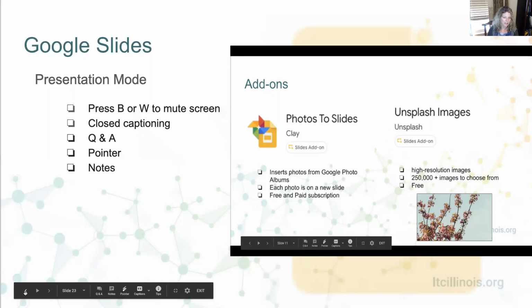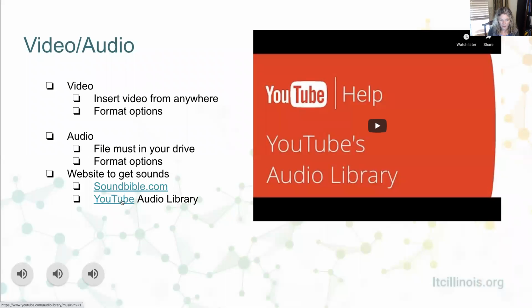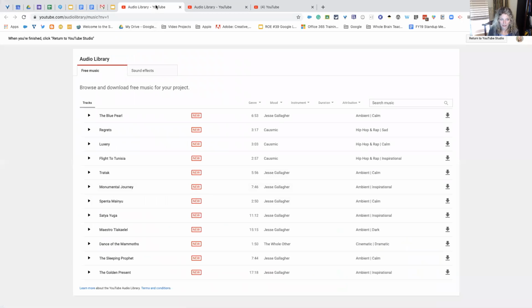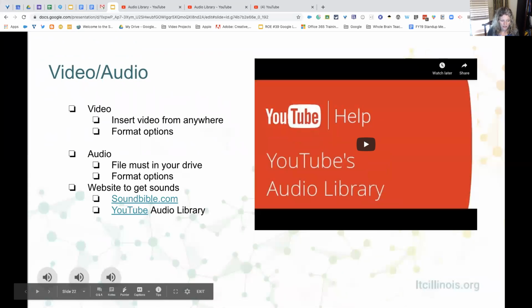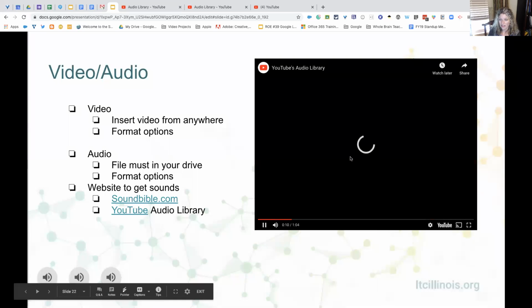So multiple ways to get around. And then if I had any hyperlinks in here, all I would have to do, I talked about this earlier, I would just click on it, and then it would take me to that link up there to the YouTube audio library. I wouldn't have to click on it twice. If I had these sounds coming in automatically when I'm in the presentation mode, they would start playing. The video, again, if I'm in the presentation mode, I click on it, it starts playing.